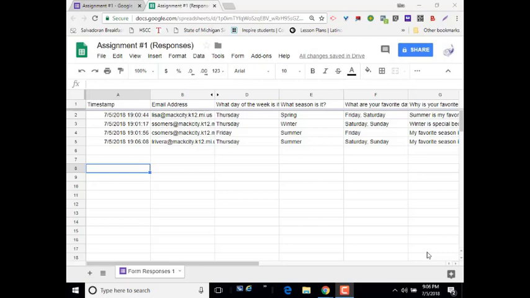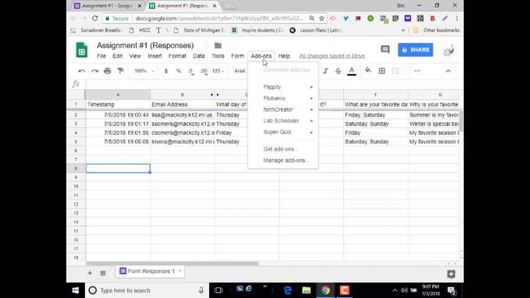The first thing you want to do before using Flubaroo in a Google Sheet is to make sure that you have the spreadsheet open from your Google form, which contains the responses. The next thing you would want to do would be to go under the add-ons menu and choose Flubaroo. If you have not yet installed that to Google Sheets, you would want to do that prior to this step.